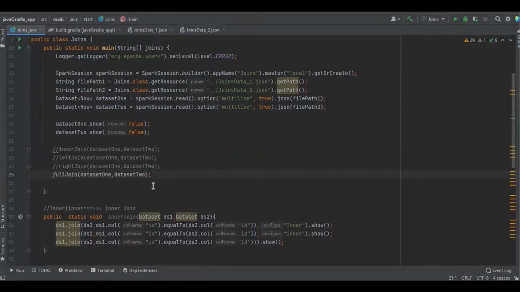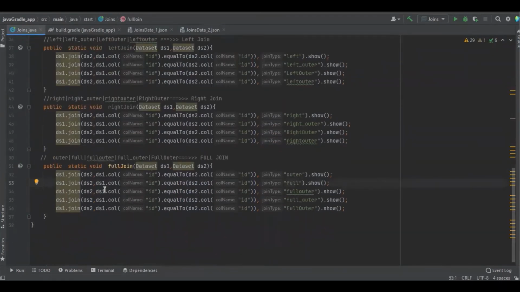Here I have created a simple function called full join with dataset 1 and dataset 2. In the same way, ds1 will act as the left-hand side dataset, and ds2 will act as the right-hand side dataset, and here the id field will act as the conditional keyword.